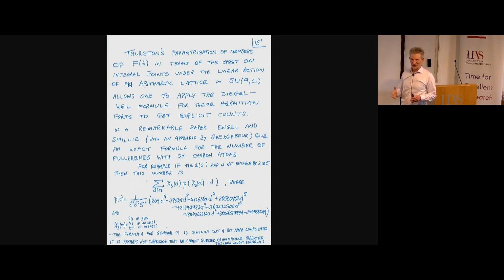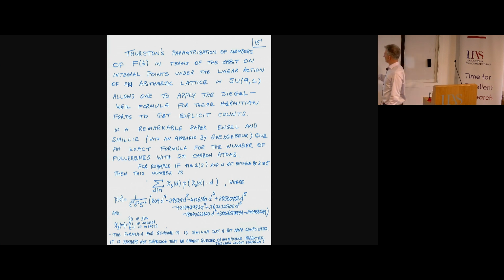So you can ask, how many fullerenes are there on 2n vertices? And this has been looked for years. And here's the exact answer. It's an Eisenstein series. It's the sum over d dividing n of chi3 of d times some polynomial. This is completely explicit. The coefficients are a little horrendous, but it's an Eisenstein series. The number of fullerenes on 2n vertices is given by an exact sum of divisors, as you would have in the theory of Eisenstein series. And this theorem is Thurston?